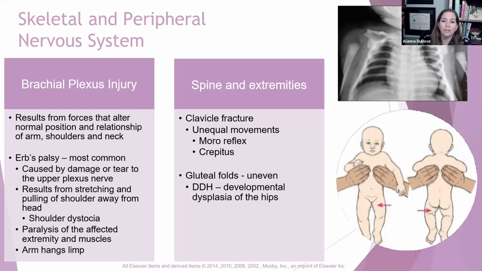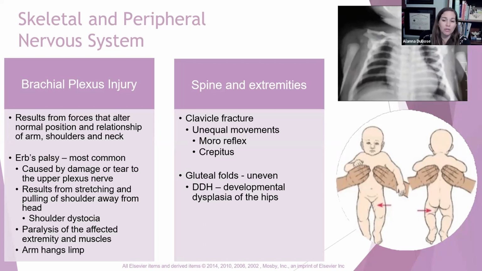So you can see a clavicle fracture on what's probably the baby's right side, but when you're looking at the picture, it's on the left. So what you're going to notice in these babies is crepitus. When you're assessing the baby, you're feeling its collarbone, and crepitus is going to feel like crunching, kind of like a crackling sound or feel when you're palpating the clavicle area.